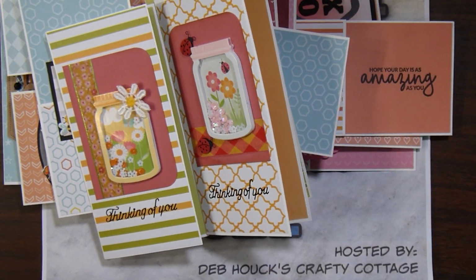So I really liked this idea of making fun fold mini slimline cards. It's just another way to make some mini slimlines that are just a little bit different than everyone else's.